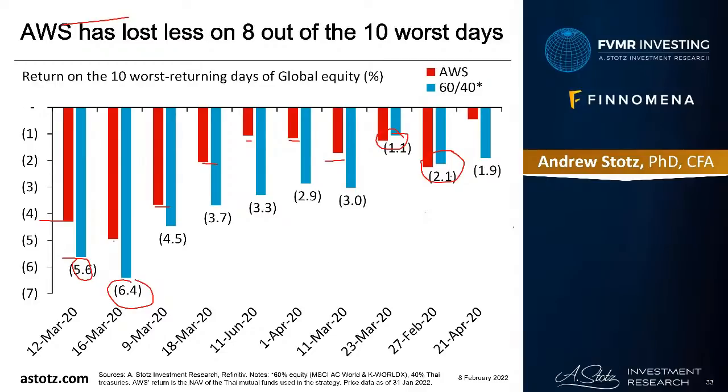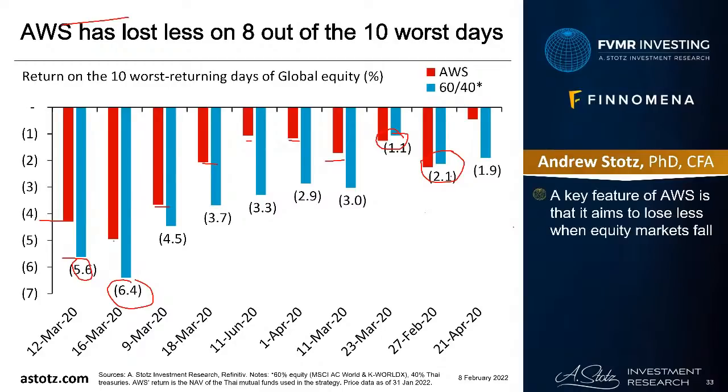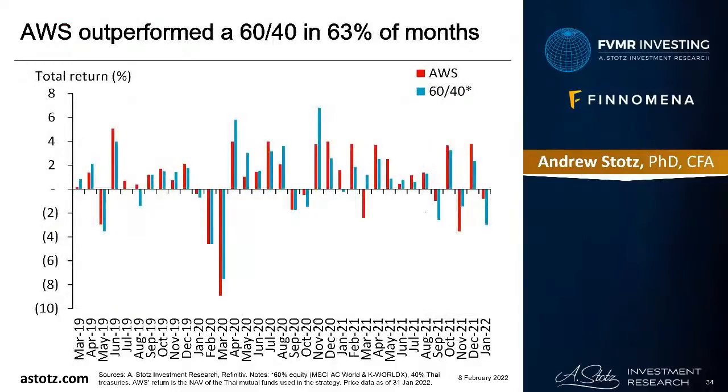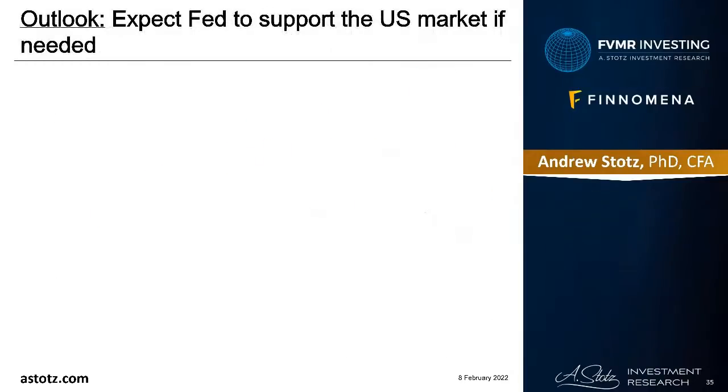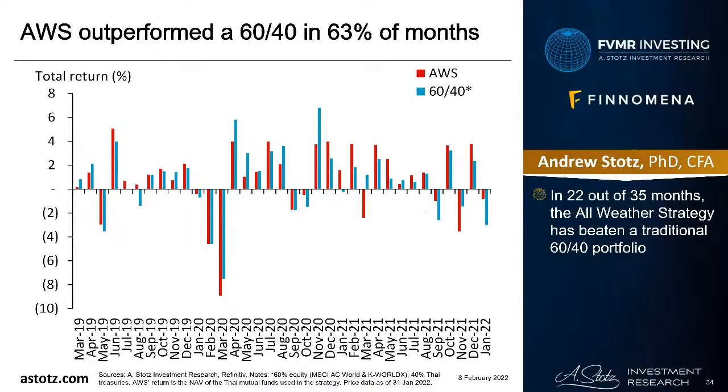Now, if we look at the downside related to equity only, it's much more powerful how much AWS protects the downside. Also we can see that AWS has outperformed the 60-40 portfolio 22 out of 35 months. So that's 63% of the time. But remember what that means. It's about 60% of the time. That means 40% of the time I'm going to be wrong. It's going to be a month where AWS underperforms. And I think you have to keep in mind that that's part of investing, particularly over the long run. You're going to have times that you're losing. So don't be spooked when you do have a time of underperformance.